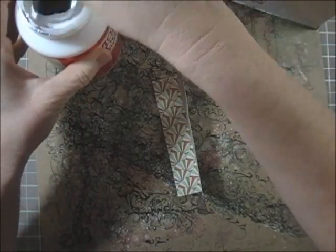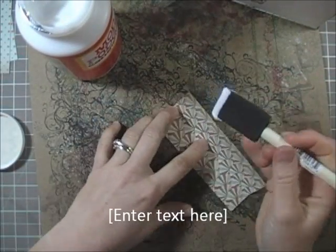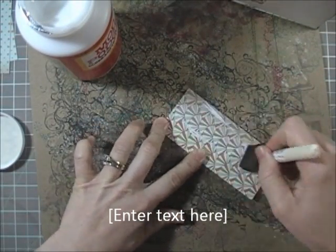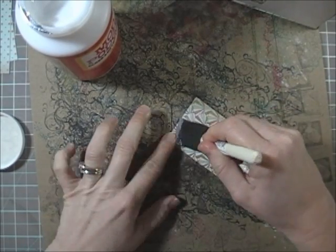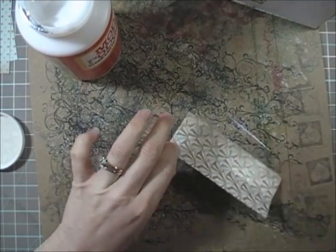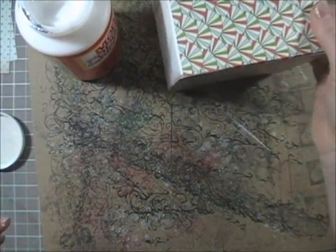And I'm going to warn you, this Mod Podge stuff stinks horribly. So if you are in an enclosed area, you might want to make sure you open windows, or this would be a great project to do outside on a really sunny day.